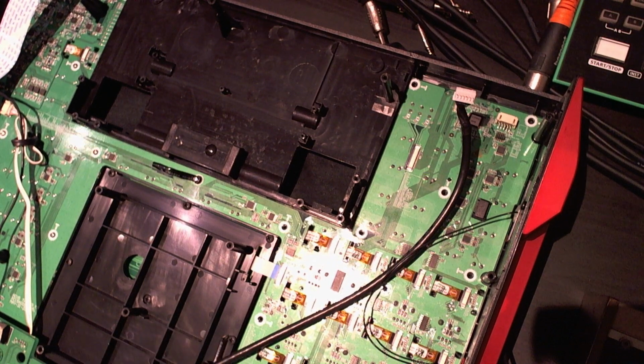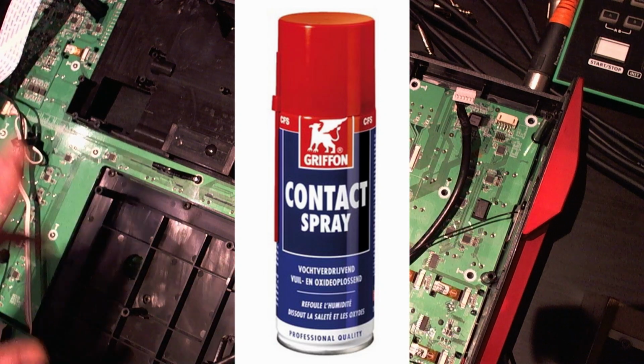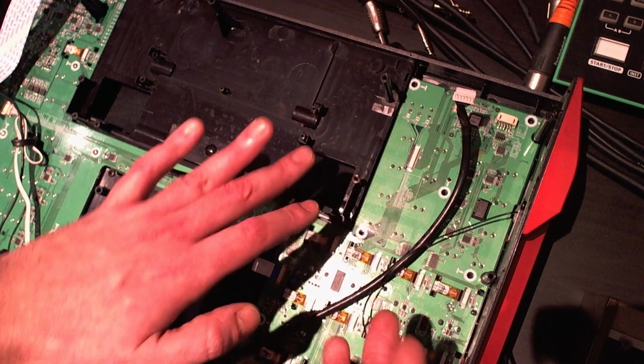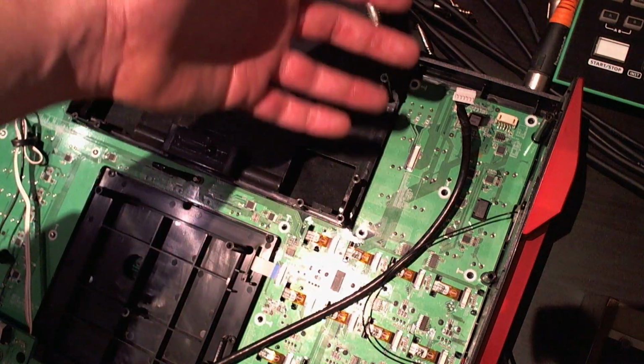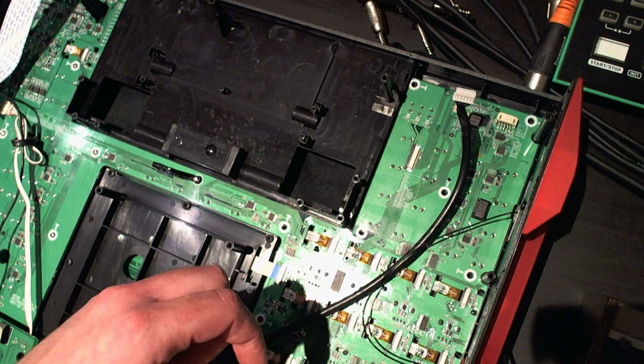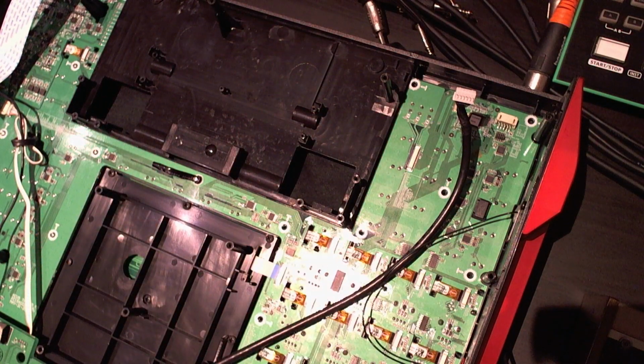What I'm gonna do next is let it dry close to a heater at a normal temperature, room temperature in the bathroom, to let it dry. I ordered some contact cleaning spray online. It should arrive tomorrow. After it's dried, I will take off this print plate. I'm going to clean as much as I can in between the print plate and the front panel, because all the buttons and the Q-links are on the other side, so they're all connected. That's what all those ribbons are for, probably.